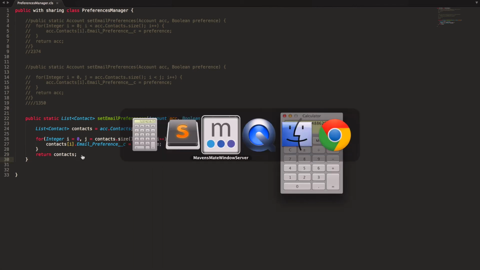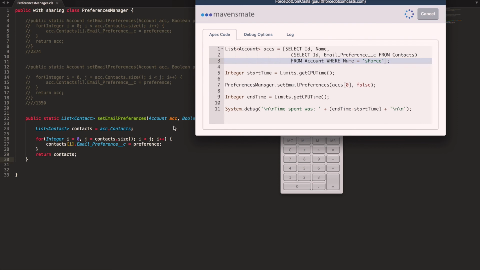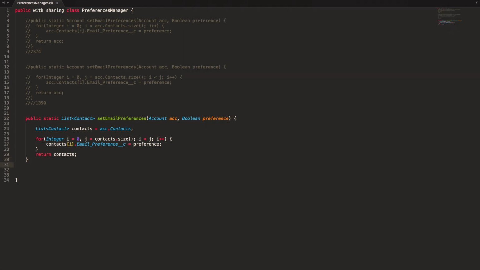Again, you'll be surprised at how much it will speed things up, because if we now run this new code, it'll dramatically reduce the CPU time even further, down to only 210 milliseconds. So this is a dramatic saving, and if we were to run this code on a page, it would mean that our page would re-render a lot faster than it would previously.